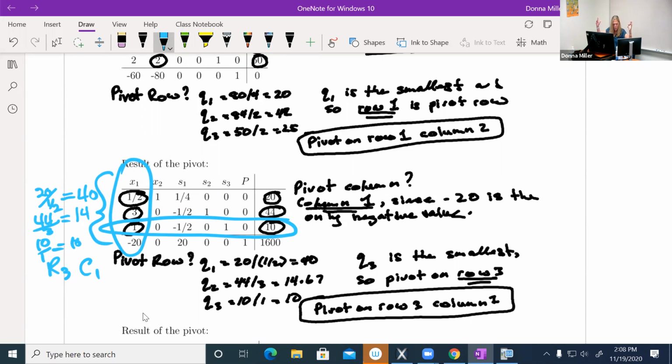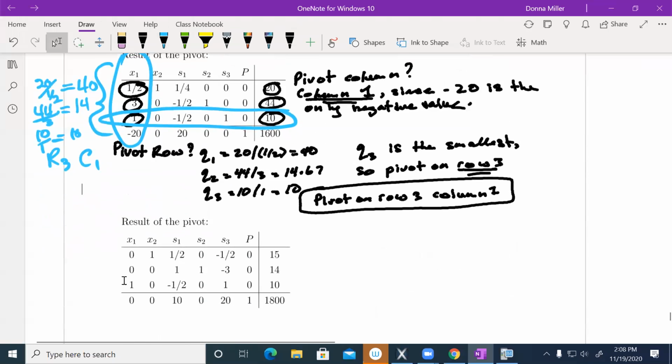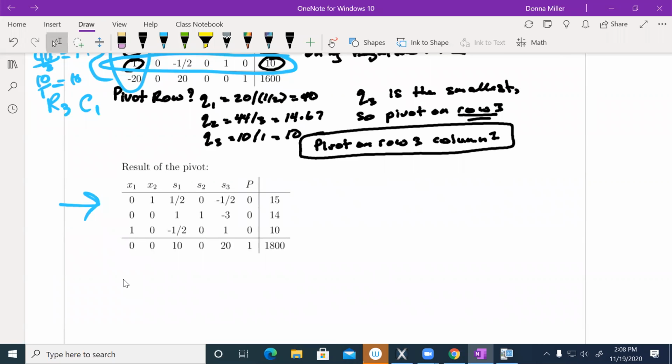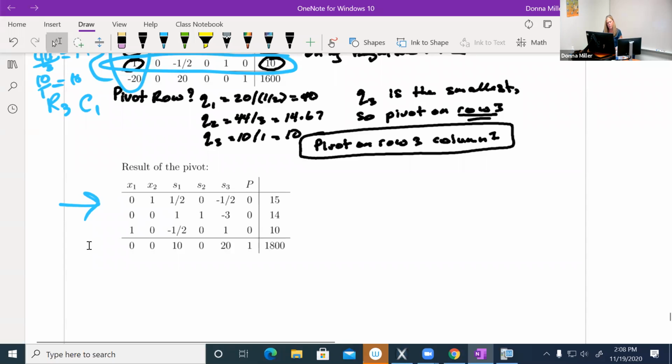And I run my program and it does its magic. All right, does everybody understand how I pick my rows and columns? Yes. So then I run my magic. Now, look what happens here. They're all positive, right? So this tells me this is the optimal solution. This is the maximum. We just have to read it. So let's talk about how to read it.